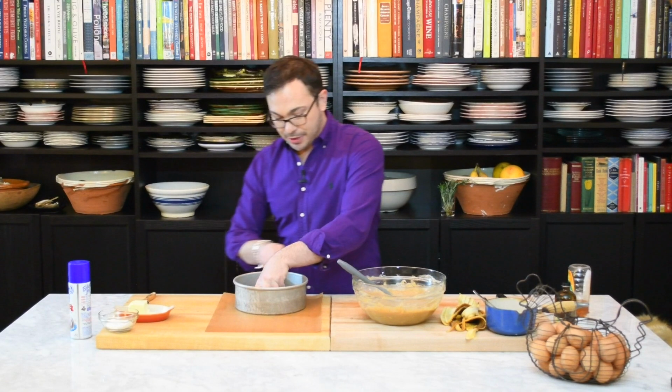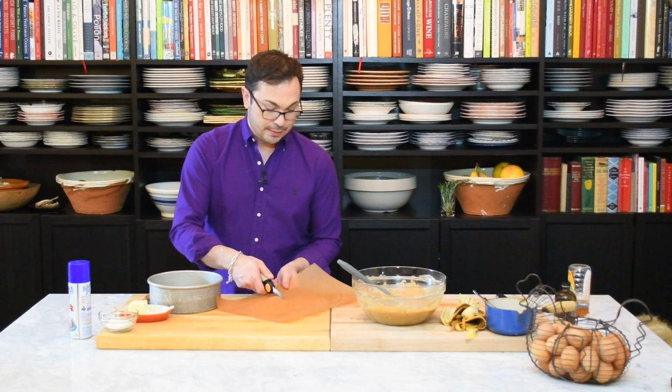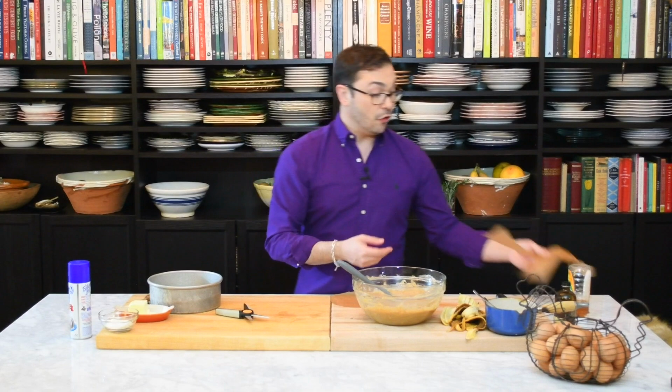So that's what my grandmother used to do. So I'm gonna do the exact same thing. And her cakes always came out perfect. So they were always delicious. They were always moist and flavorful and always came out of her pan. So I'm doing exactly what she did. And then I always save this little piece of parchment paper because you can use it for loaf pans as well. So here's my pan, here's my parchment.